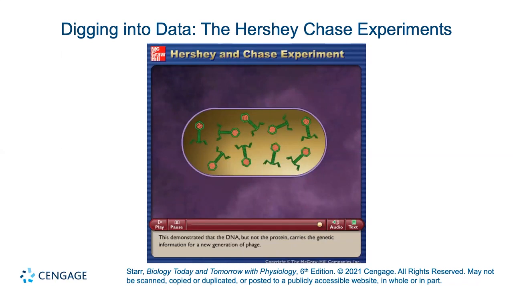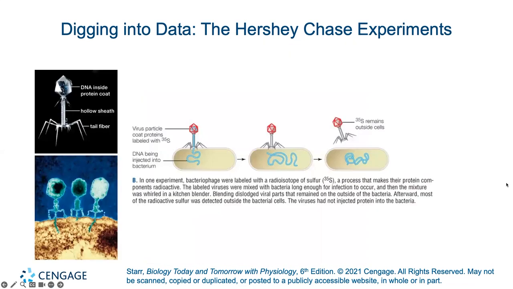So what happens when you do this is that you end up with, in the case of the radioactive S35, a protein coat that latches on to the outside of the bacterial cell, but with vigorous shaking is dislodged, okay? You would expect if protein were the genetic material that the radioactive S35 would get inside the bacterial cells, but it doesn't, okay?